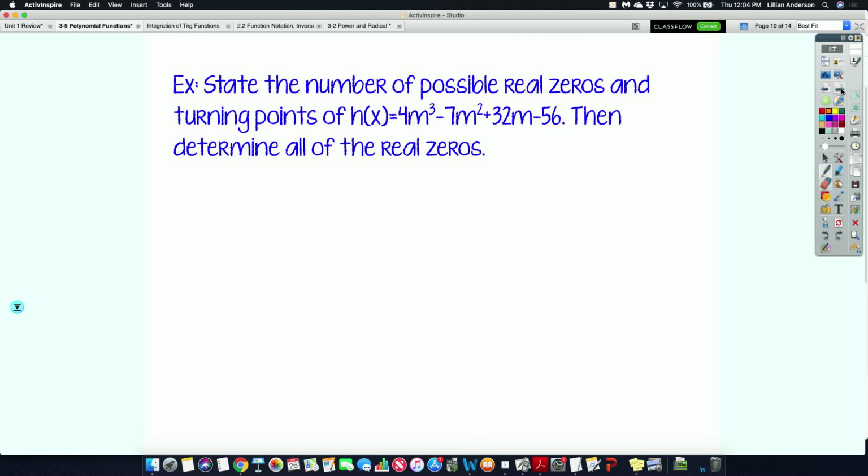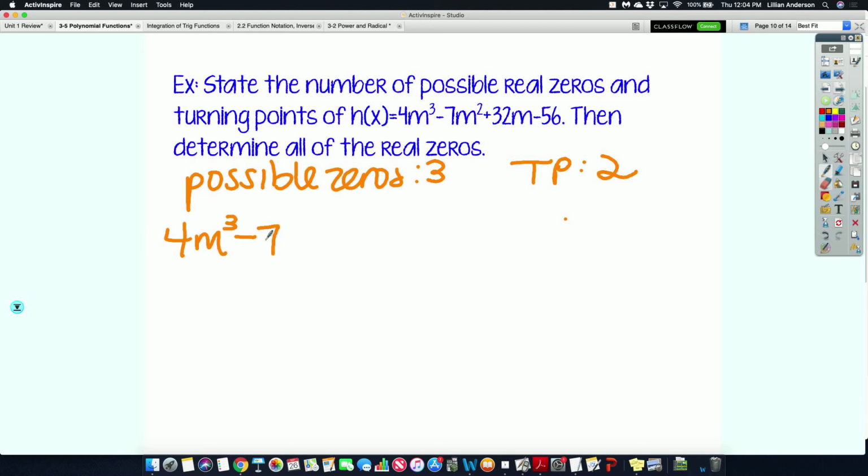Last one on this page. And it's another one that's a little bit different, but we're still going to use factoring to find the number of real zeros. But first, how many possible real zeros can I have? How many turning points? So now to find what they are, I need to set the function equal to 0. And I'm going to have to do the factoring method that is rarely taught, or it's just delayed scope.